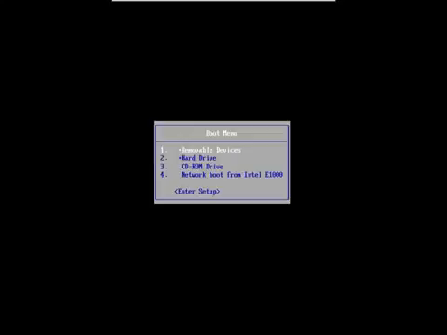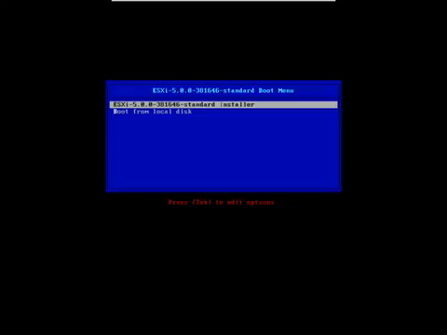Okay, I was booting up my physical server here on the console where I've already inserted my ESXi installation CD. And I quickly hit the escape key because on this server, that brings up the boot menu. So this server wasn't programmed to automatically, with the boot order, boot from the CD-ROM drive first. So I had to hit escape to go into the boot menu. So I'll just go down here to the CD-ROM drive and I'll press enter. On your server, however, the boot order may be different and it may just automatically boot up from the CD-ROM drive. And then what very quickly comes up is the ESXi 5 standard boot menu.